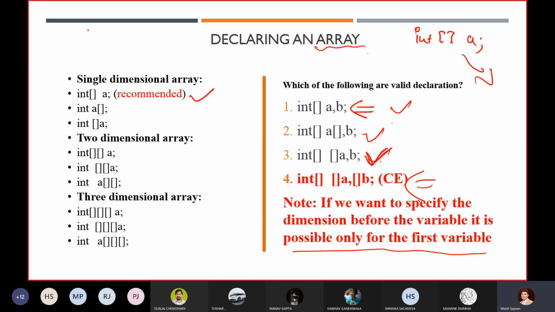If in any program I write int a, and then I write System.out.println to print the value of a, and suppose this a is a local variable, then what will happen? You already know that for local variables there are no default values. Hence, you will get an error. Similarly here also, if I am going to call an array, then again I will get an error. Why? Because right now I don't know what is the size of an array. So how to create the size of an array?